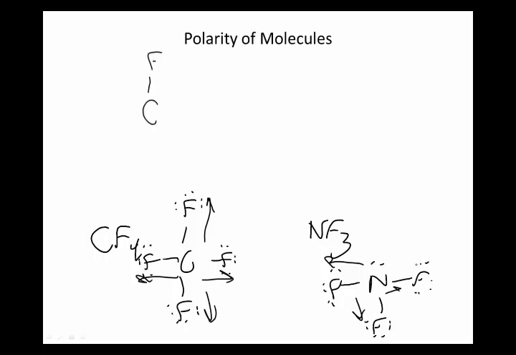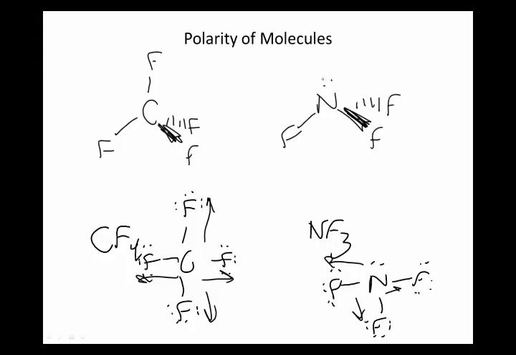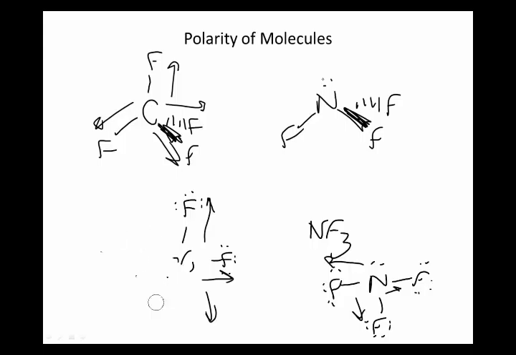Carbon is tetrahedral, right? Now, nitrogen has a tetrahedral electron geometry, but its shape is different, right? Its shape is different. So if we look at carbon, all these fluorines, it may not look like it, but they're all exactly 109 degrees from each other. They're all evenly spaced out. They all cancel each other out directly, exactly. They all completely cancel each other out. So this molecule is non-polar.